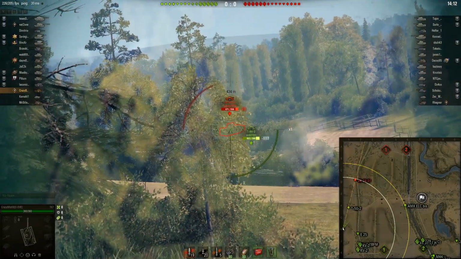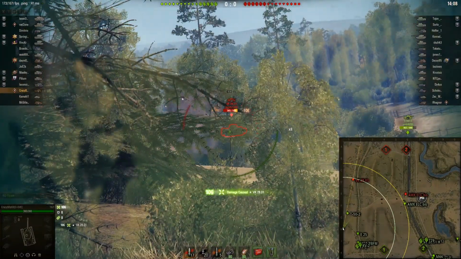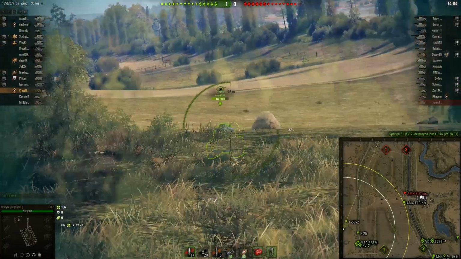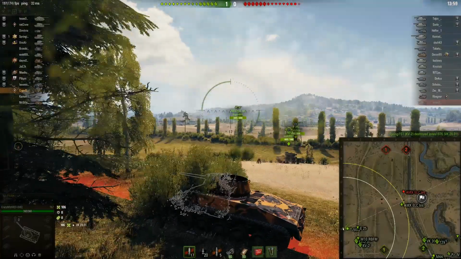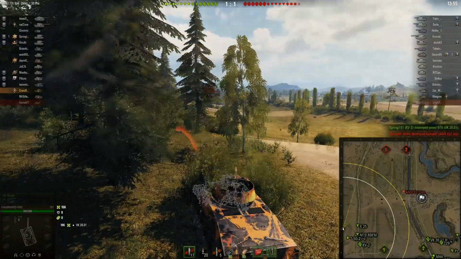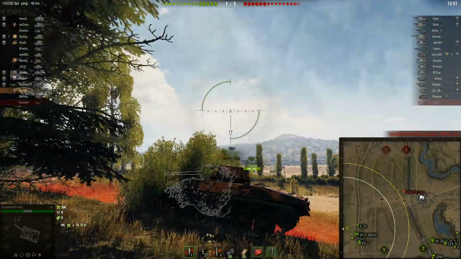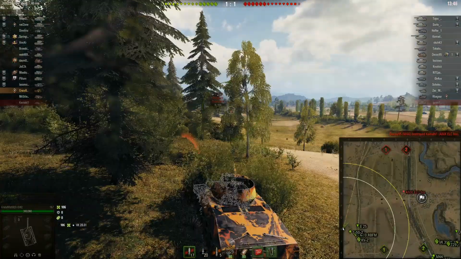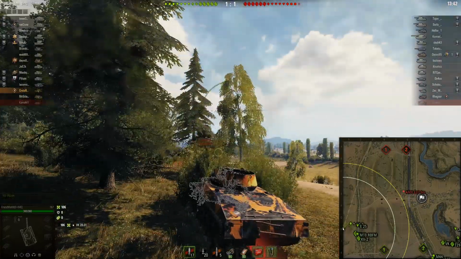Okay, so the VK got spotted. We have to finish that guy because he can spot us. It seems like KV2 just took him out without a problem. Our T52 is doing a great job right now, so he just spotted that VK and he is retreating. That's very good, because he will make the enemy team think that he is retreating back in the base, but actually he will get unspotted and go back for spotting. So that's really smart of him.